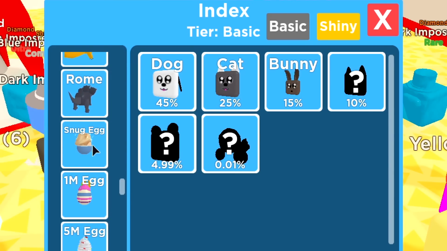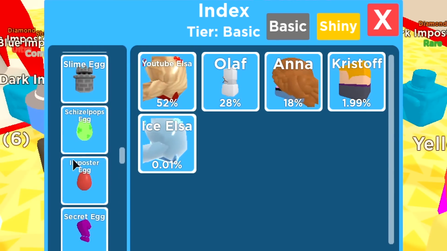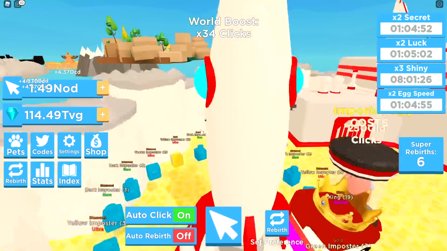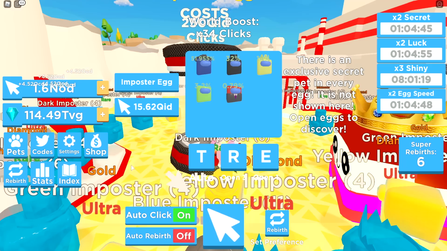Oh, by the way, this is the best egg in game, if you guys didn't know, just saying that. Let me see. Imposter, imposter, imposter egg. Where you at, bro? So there's still two pets we still haven't hatched. Oh, shoot. Okay. The 0.79% chance one and the other one. What's the 0.79 chance? Okay, so we still need to get the tuxedo imposter. Let's go and continue grinding.